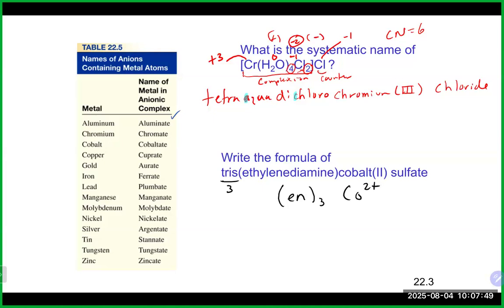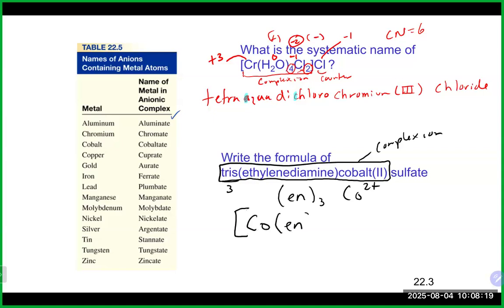And again, I do know that this front part here is my complex ion. And that is because, once again, at the end of this part of the name is the metal's name. So we have cobalt at the end. So we know always the complex ion will have the metal at the end of its name. So we do know that it is coming first here. And cobalt's the regular name, which tells us it is going to be a positive complex ion. So just putting together our complex ion part, we will have something that looks like this. And in this particular case, the cobalt is +2. The en is 0. So overall, our complex ion part actually has a +2 charge.